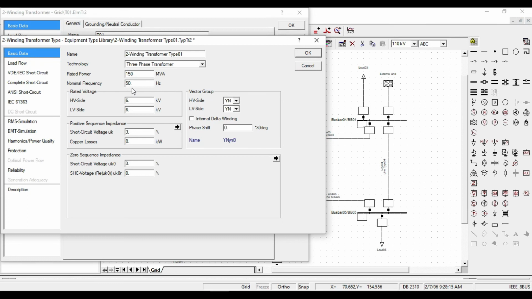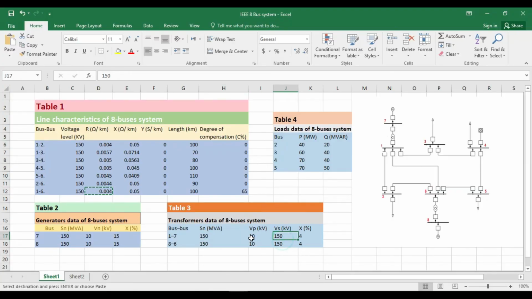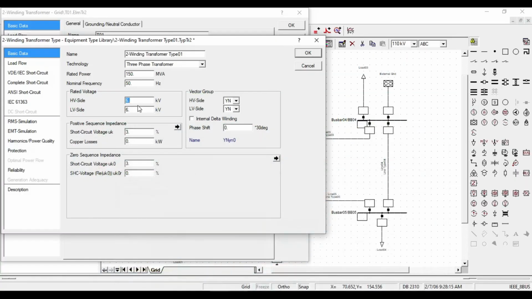Nominal frequency is 50 Hz. In the data, high voltage is 150 kV and low voltage is 10 kV. So enter 150 kV in the high voltage side and 10 kV for the low voltage side.